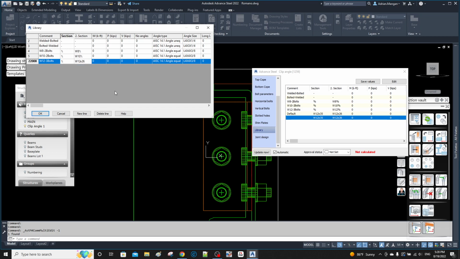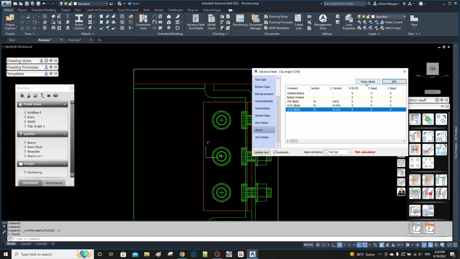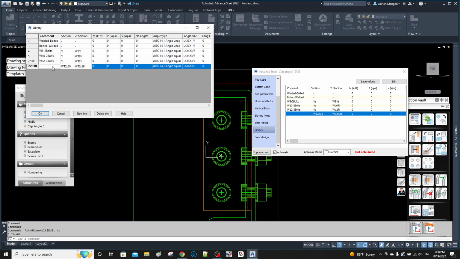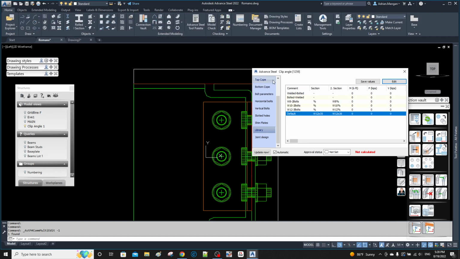Sometimes you'll be tempted to not do this, but I would recommend just doing it and get it done, because you'll procrastinate, you'll never do it, the next time you'll say the same thing, so that's okay. And I'm also just going to save it as a default, so I'm going to save the values, edit, and default, just to bore you all even more. Okay, so we're good to go.